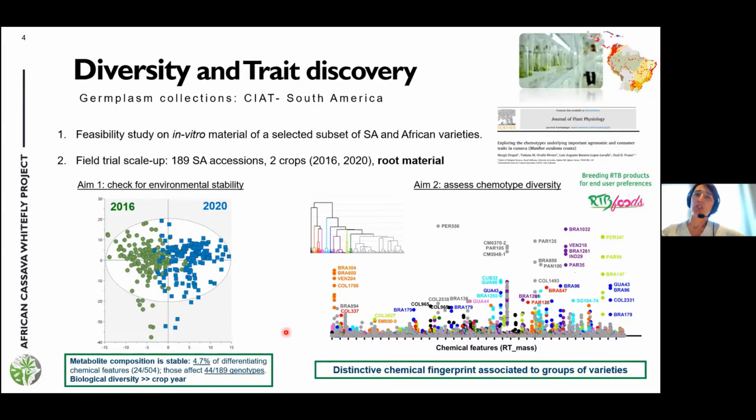The second objective was to assess whether the chemical fingerprinting could be used as a classification tool. By doing hierarchical clustering, we can establish groups of genotypes that have a similar chemical composition. We are now in the process of correlating these with the phenotypic traits that they present. By doing the scatter plot, we can quickly identify the biochemical processes responsible for the phenotypic traits of these groups or clusters of genotypes.